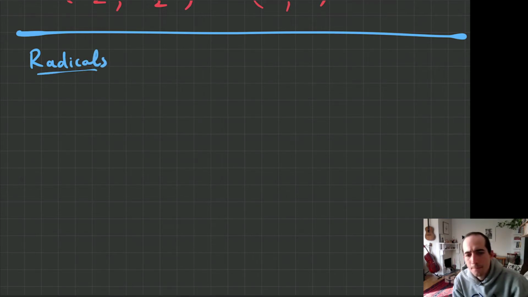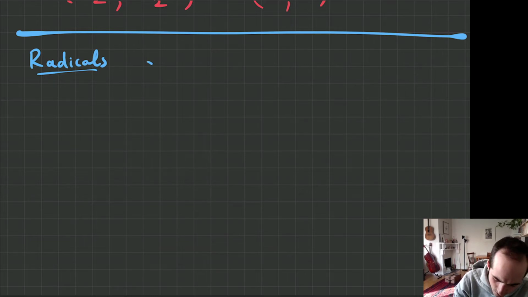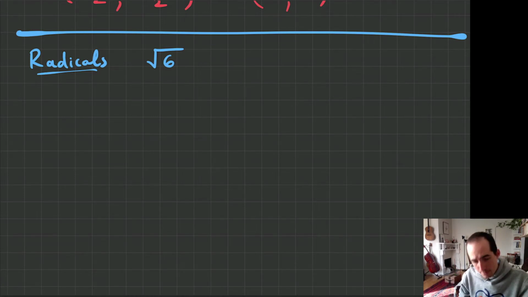Can you just tell me in the chat if you've done any kind of stuff with like the square root of 6 or something, how to simplify the square root of 6. We're not going to go off in the deep end. We just need to know a little bit about how to simplify radicals. But I do want to do just a couple questions that require us to do some stuff with radicals.